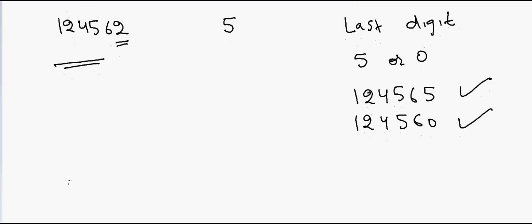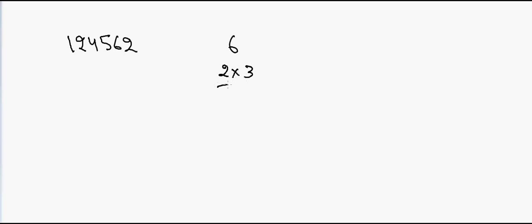Now let's talk about divisibility by 6. I have 124562. Is this number divisible by 6? To check that, we know that 6 is a multiplication of 2 and 3, so we have to run the test for 2, and then we have to run the test for 3. Because this is an even number, we know that it is divisible by 2. So this is okay.